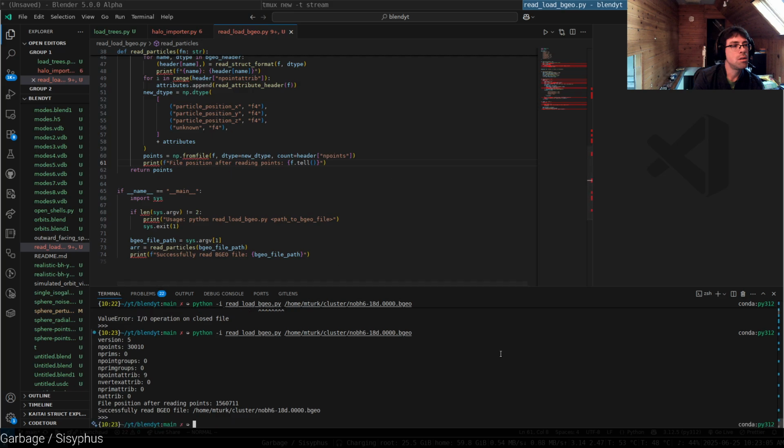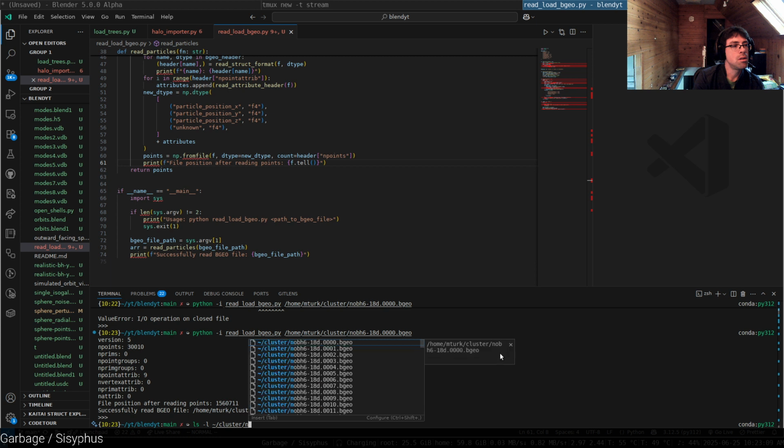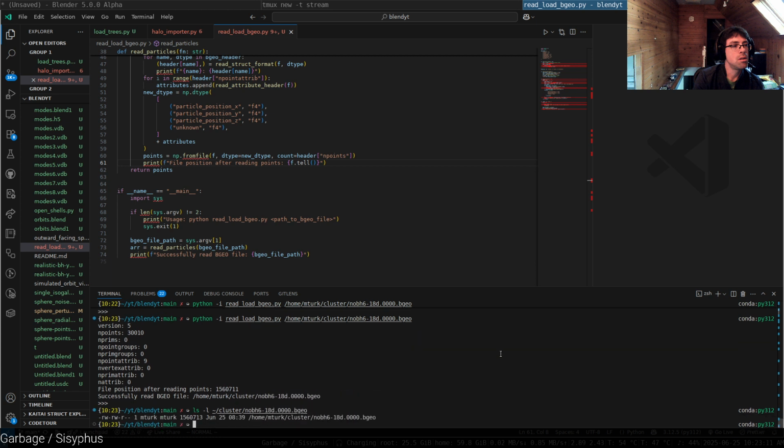Okay, and now let's ls that so we can see if I got to the right spot. Yeah, it's got some characters at the very end that are not showing up here, so. Okay.